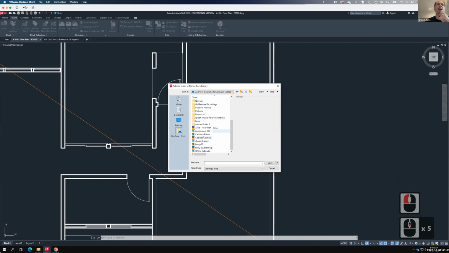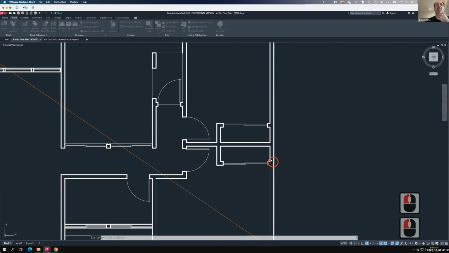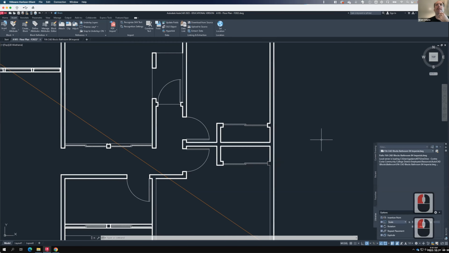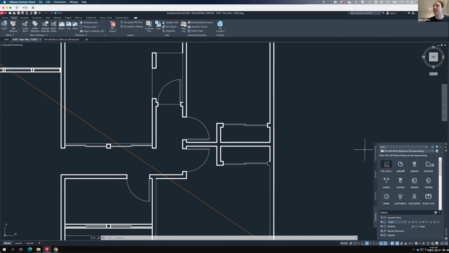Let's go into my resources, AutoCAD, blocks. I'm going to do the bathroom one first. And there it is. We'll go ahead and click on open. And it's now loaded up the blocks.